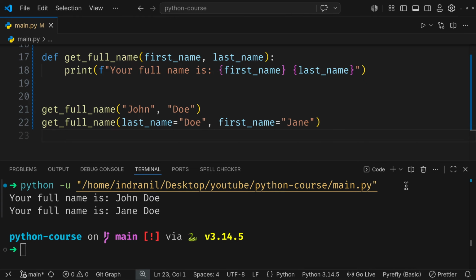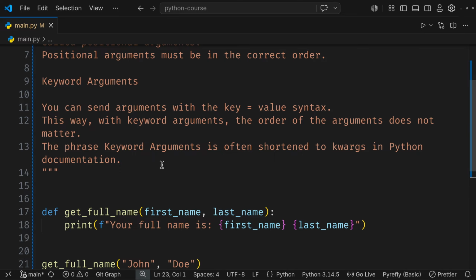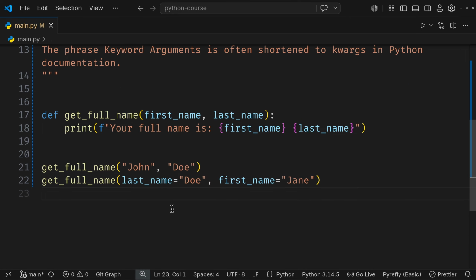So with the help of keyword arguments, the position of the arguments does not matter. Whenever we are calling the function, we can pass keyword arguments like this, if we know the function and what keyword arguments it takes.